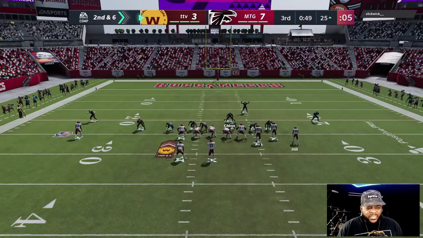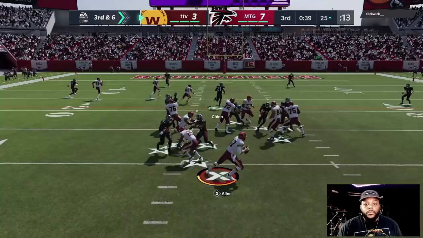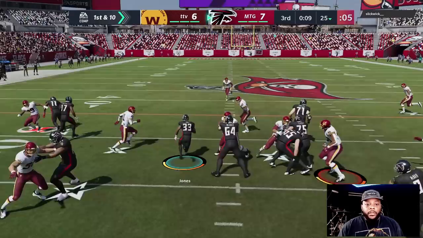Second and 6. I'm going to shoot straight over there to that tight end if you go that way. Come on, man. Let's go. Okay. Get over there. Take everything away. All right, first and 10. Let's come out here and get this run game going. Oh, yeah. We got some great blocks, too.